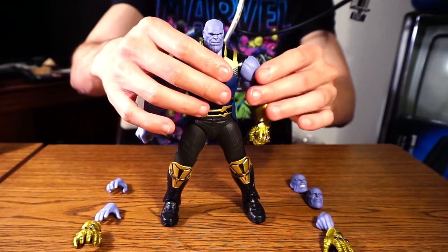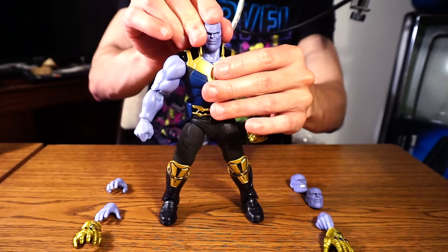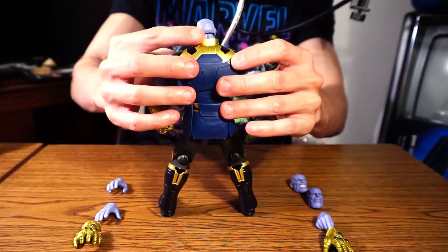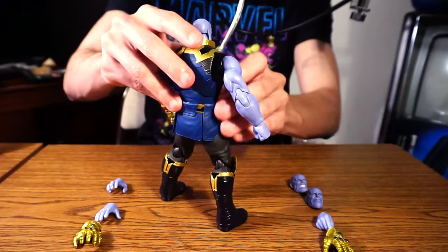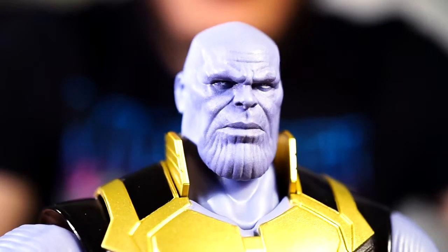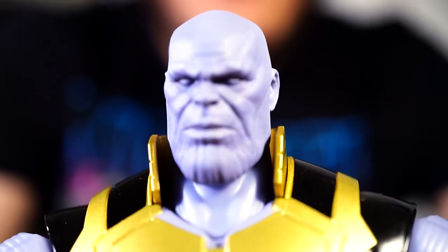But still, the amount of sculpt work they were able to do on the body, from his head, which is one of the most amazing heads I have seen in a while. Sure, it looks a little awkward from the back because he does have the little cutout there that I will show later why that's exactly there. Not only for the posability, but also for the switching of the heads that I'll demonstrate later. But the face is just immaculate. It's not that big of a figure, and I was actually rather taken with the detail in his face.